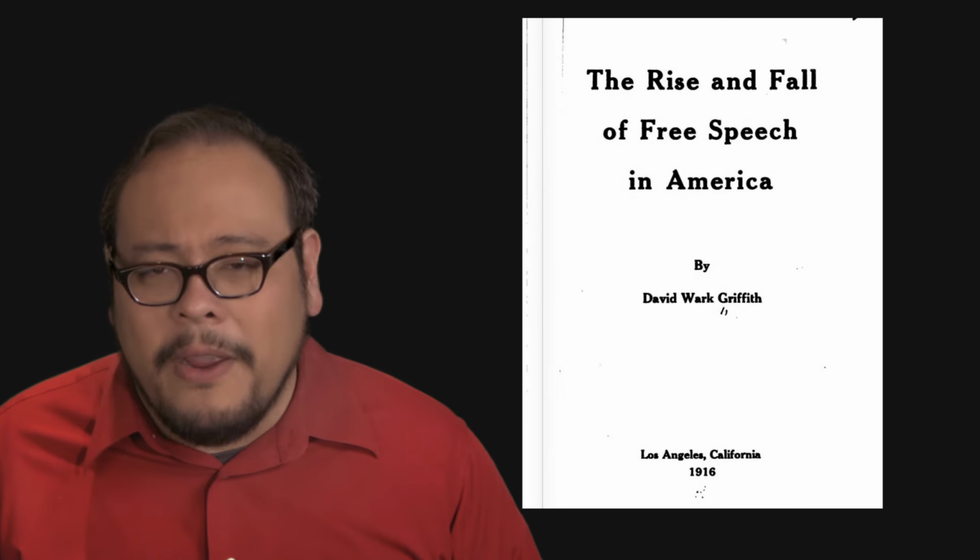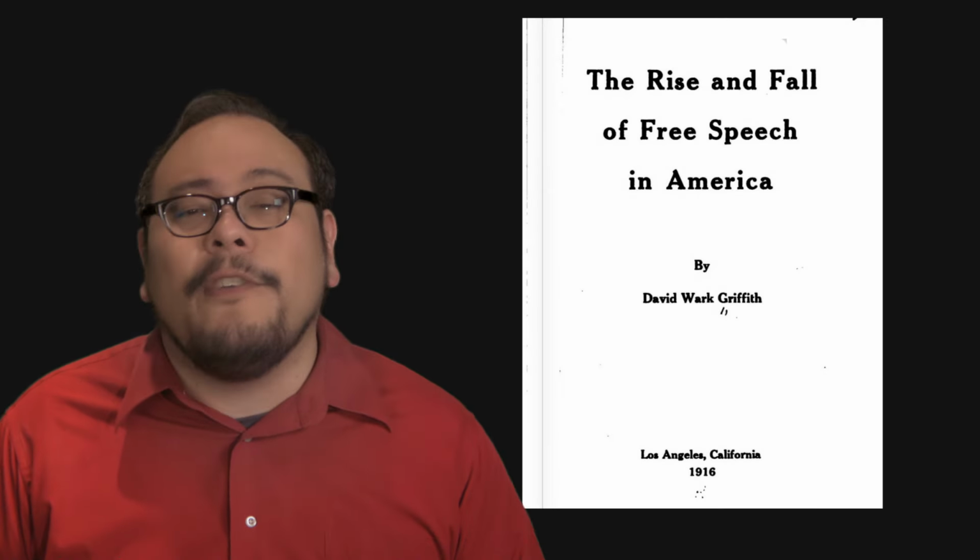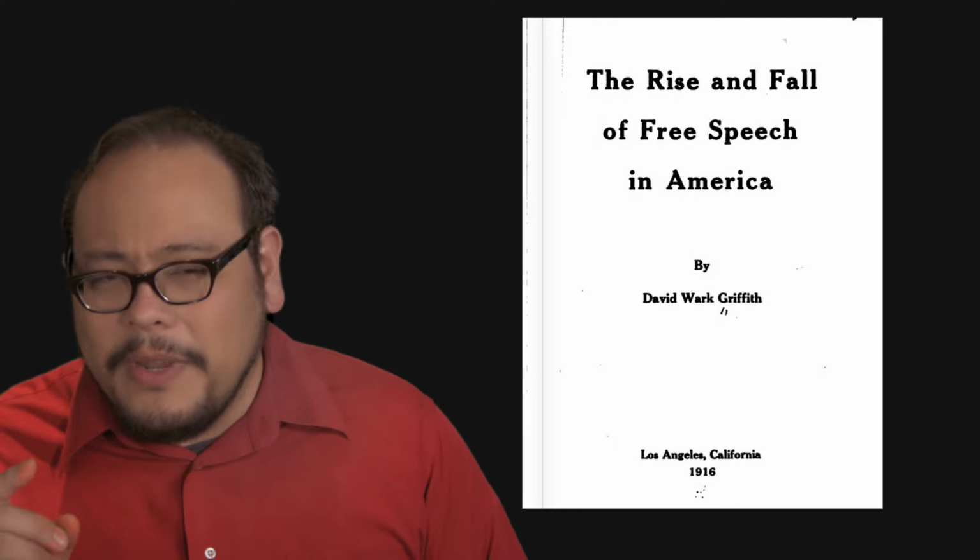A born and raised Confederate Kentucky colonel's son, Griffith couldn't understand the charge of racism, and he saw all this as an attack on him personally. He responded by publishing a pamphlet, The Rise and Fall of Free Speech in America, and vigorously defended his film and his right to make it against what he thought was intolerance. In 1916, he set out to make a massive epic decrying just that: intolerance.